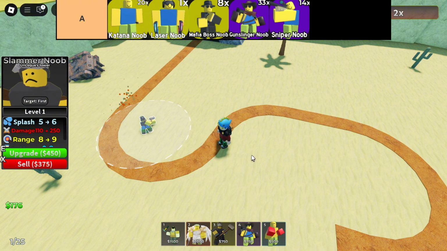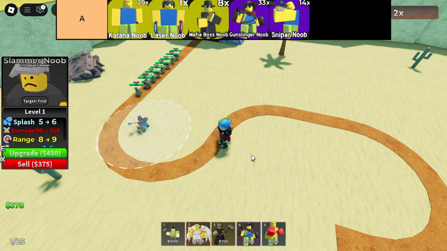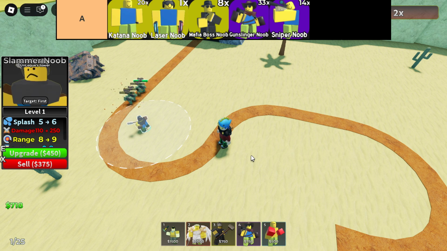Now, we move on to Mafia Boss Noob. This one's a solid starter unit, and honestly, it's a better version of the Gunslinger Noob, which we'll talk about in a second. The downside: the upgrades and placement cost a bit more compared to other starter units.